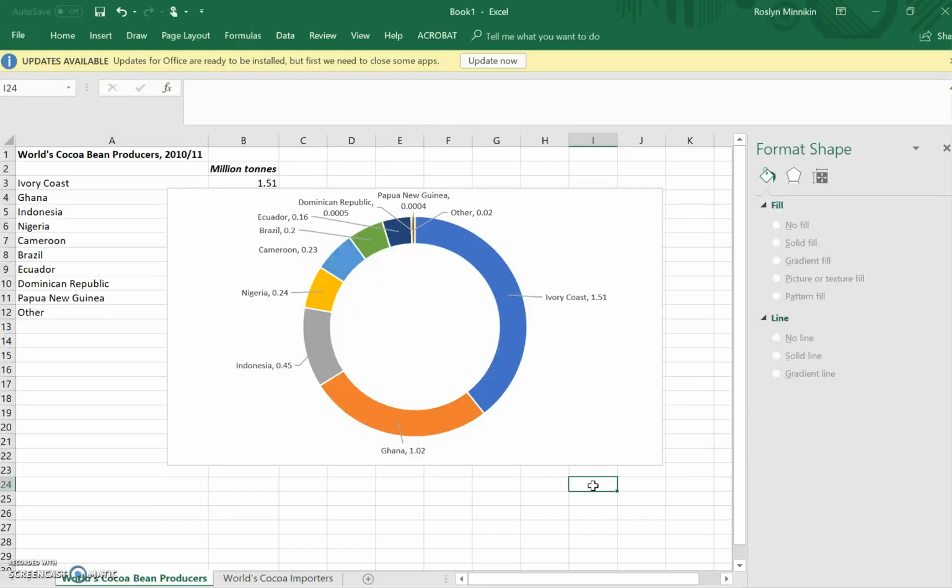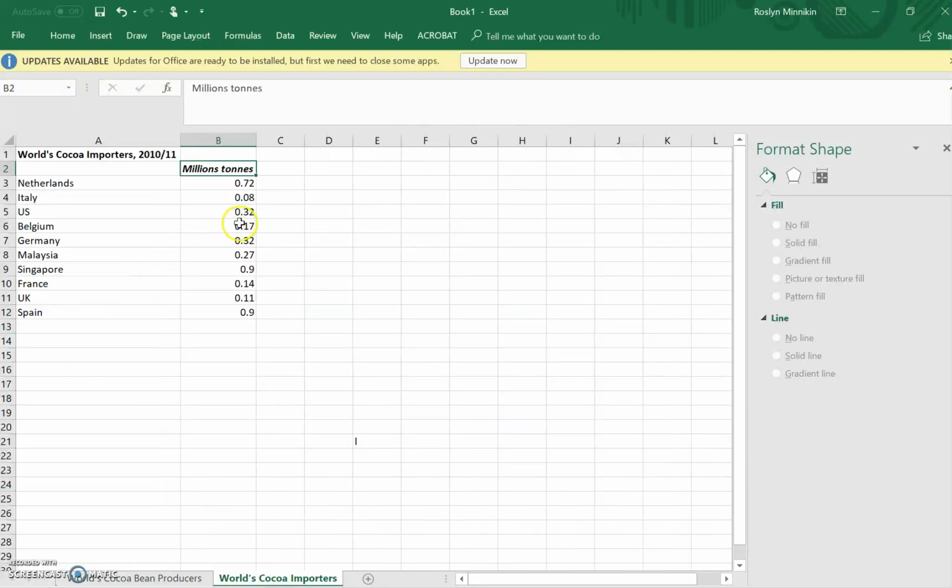Now our second task is that we are going to go into the second tab and make some slight modifications. We still want to be able to identify this type of graph and identify the information, but we need to make some changes. The first thing is that we need to identify that there is a need to reorder from largest to smallest. Now, as you can see, we have no other category. So it means that we can click and drag our data cells.